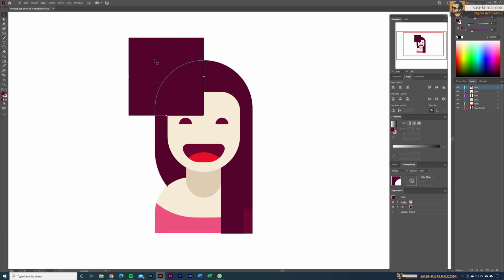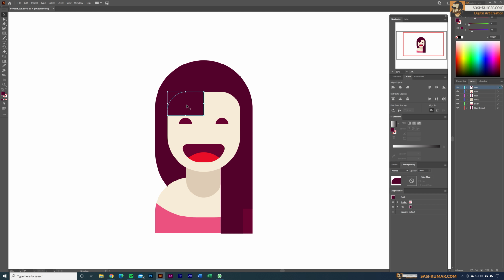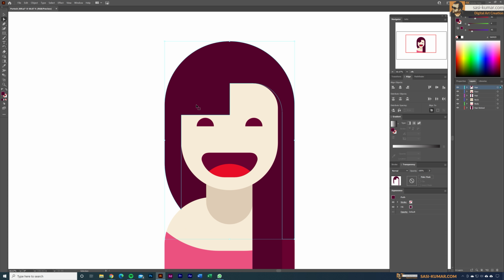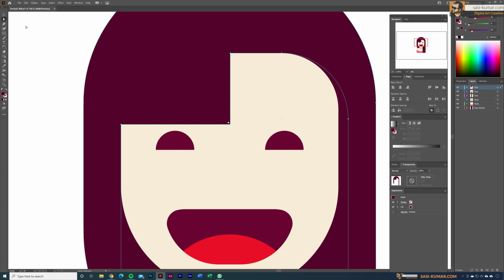All right. Now we can delete this portion. We don't need this anymore. Now select all remaining portions using the shape builder tool, drag all together and make it one shape. All right. So now we have one single shape on our topmost layer.